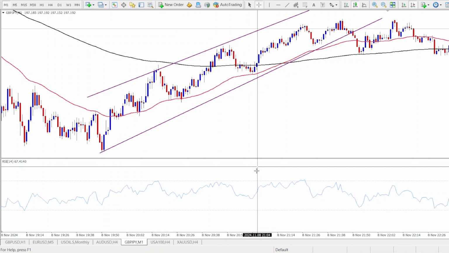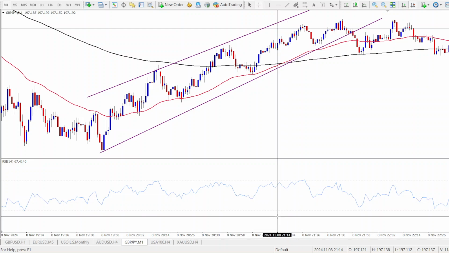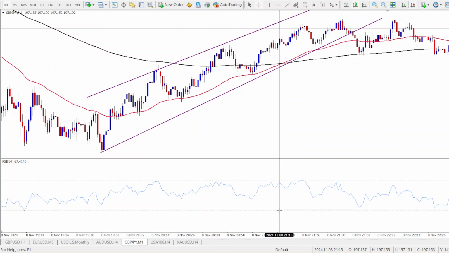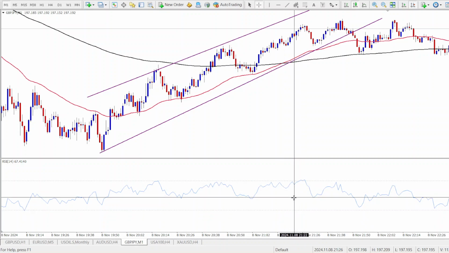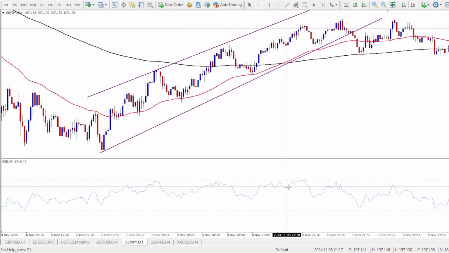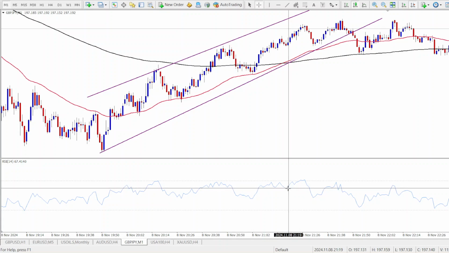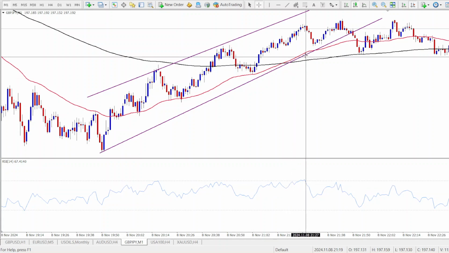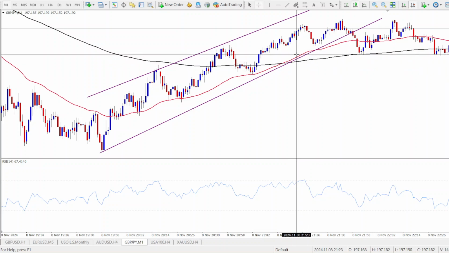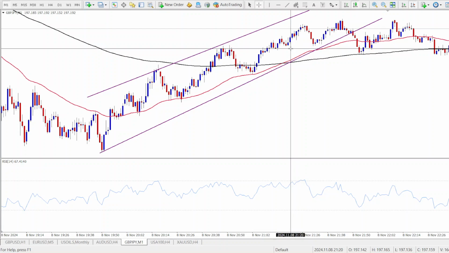And at the same time, if you find that the RSI is not yet in the overbought territory, but at least either from the oversold territory pointing upwards or between the oversold and overbought but pointing upwards, then you get a confirmation for your buy entry, which we had here. All right, so after that you can enter your trade.